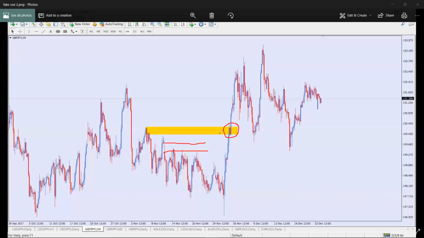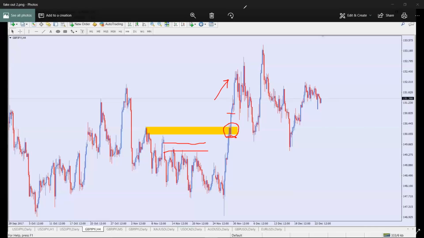So as a supply and demand trader, I'd look for a candle close below the zone. This will mean to me that the market is going down, but I wouldn't take this trade because you see the candle didn't close below. It closed in the zone, of course, but it didn't close below. So I'd wait for the next candle to close below the zone. And since the candle close wasn't below the zone, it was above the zone, so I'd take it to the next.